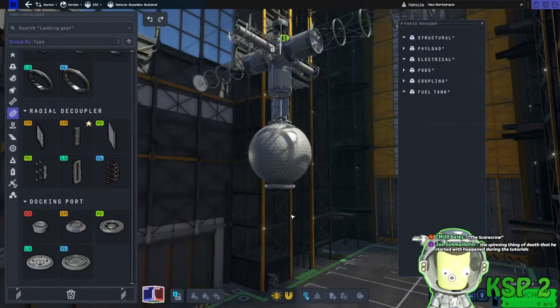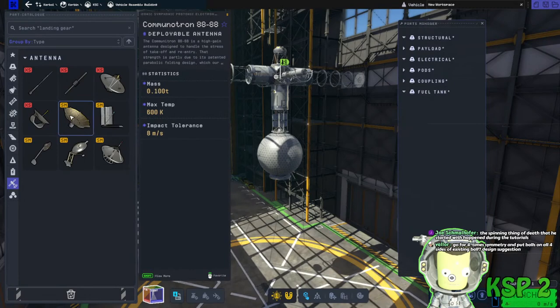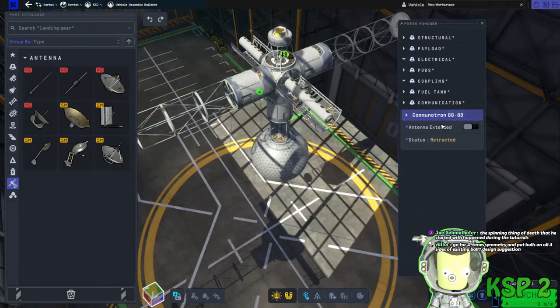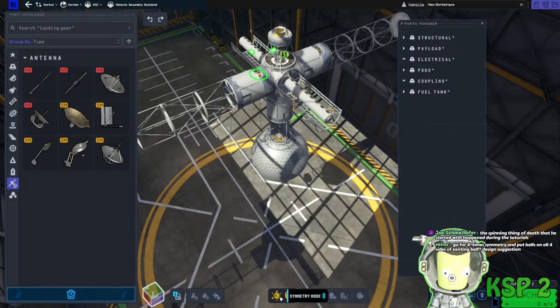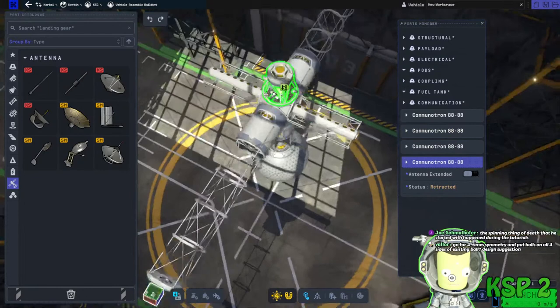Now, should we add anything else up there? Communications. We do need communications. Which one did I like? I think it was these ones. Yeah. So let's put 4 communicons there so we have full coverage. Actually, maybe I could just put them here. Yeah, that looks good. And then we'll just throw them away. Oh, and what I really love is that the items get grouped, so everything extends at once.